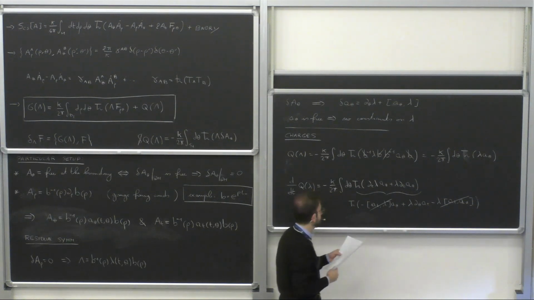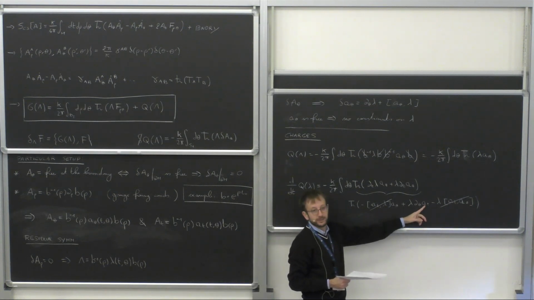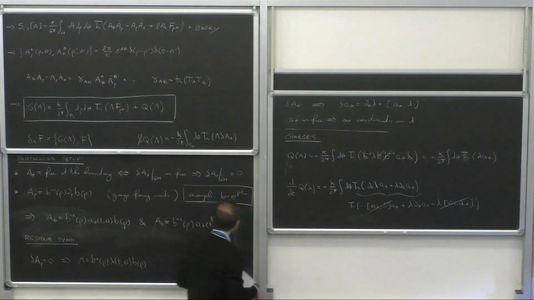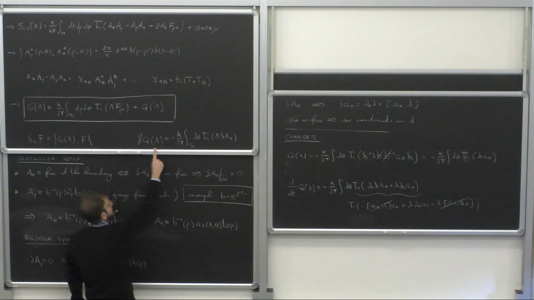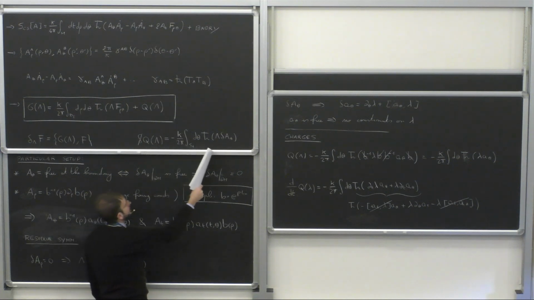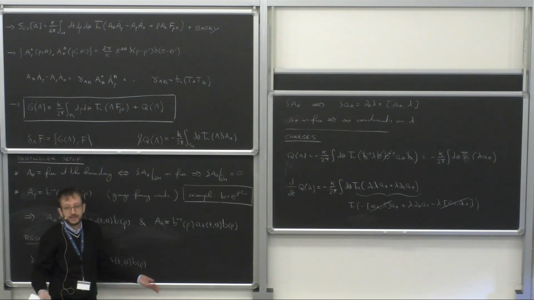What does it mean? It means that the charge is conserved as far as A_t is constant. So that looks bizarre, because we should expect these charges to be conserved. But the fact is that here I had the variation of Q equal to that, and I decided to integrate it in a trivial way. So I decided to integrate to say that Q is equal to the variation of this object here, but of course I can add an arbitrary function that does not depend on the fields.